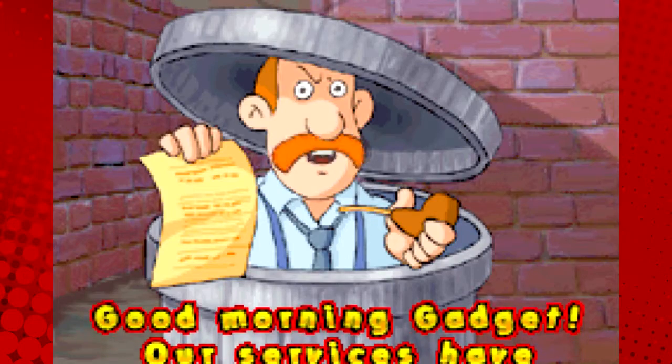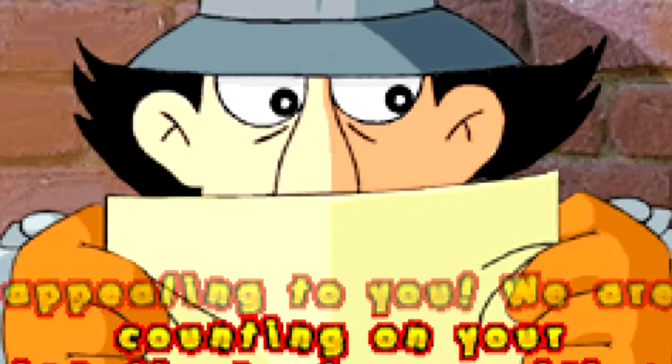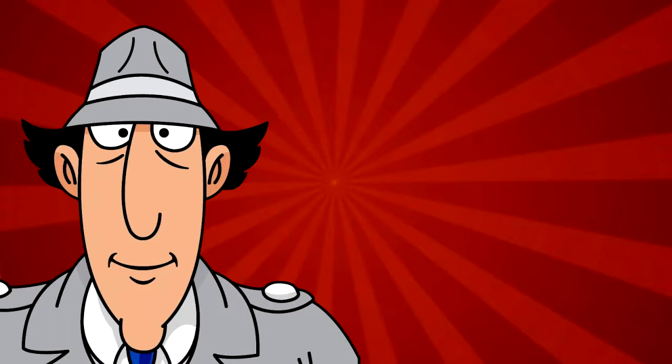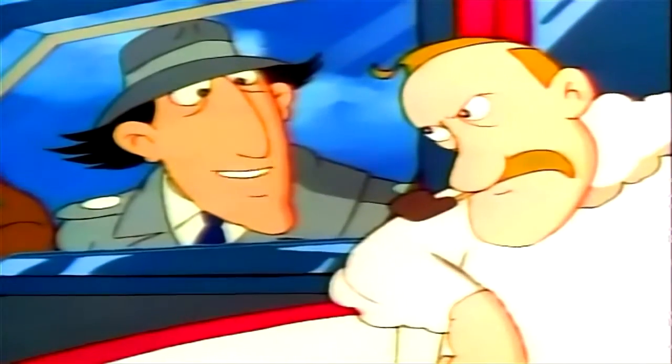Our story begins just like you'd expect from Inspector Gadget, with Chief Quimby giving Gadget his assignment. "We are counting on your intellectual capacities and level-headedness." "Gadget. Level-headedness. Sorry, Chief, I didn't see you. There was a sheep in the way."